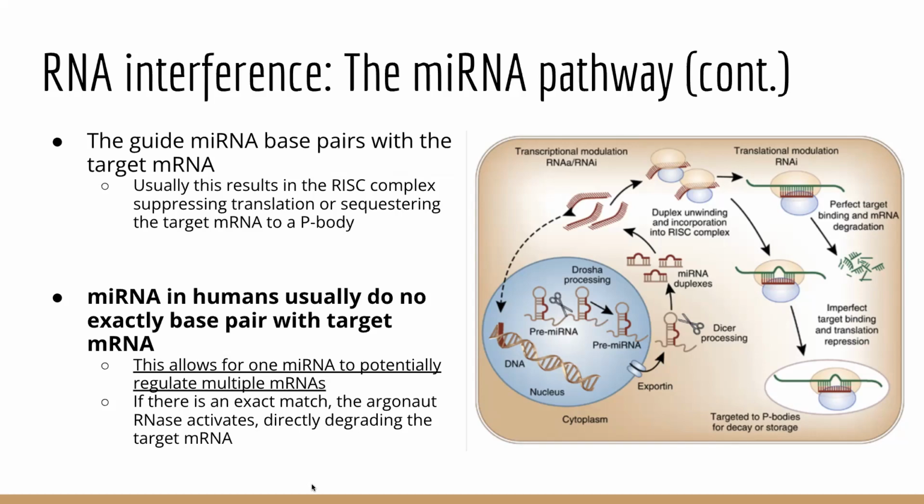You want to win this part right here, repression, right? It's not necessarily cleaving, so it's not necessarily bad mRNA or viral mRNA, but a lot of times it's the cell's own mRNA that's like, actually I made that by accident. There's too much of that mRNA around. I don't want that much of the protein. It'll use this pathway to basically just sequester it, pull it out of circulation. And if it's out of circulation, it can't be made into a protein. And that can be used to shut down a whole class of proteins.